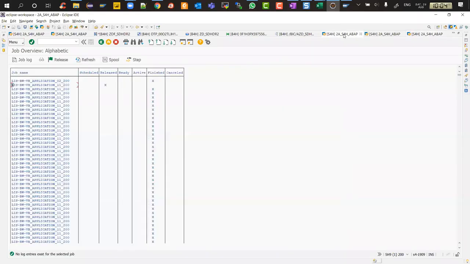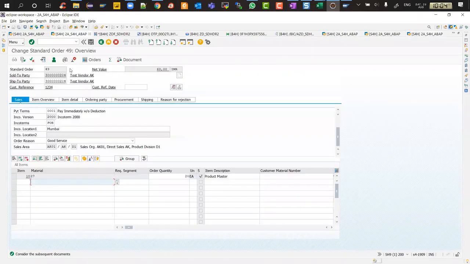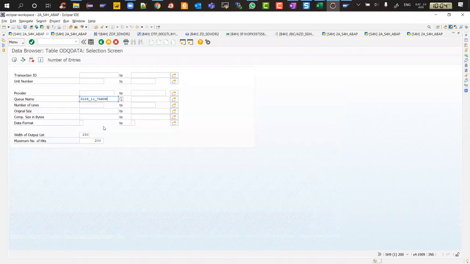That means the delta records were posted in ODQ data by the V3 job. If the V3 job had not been scheduled, then you will not see any data in ODQ data. Only when the V3 job runs, it pulls the data from the extraction queue to my operational delta queue, and the operational delta queue ODQ data will be populated for that particular queue.